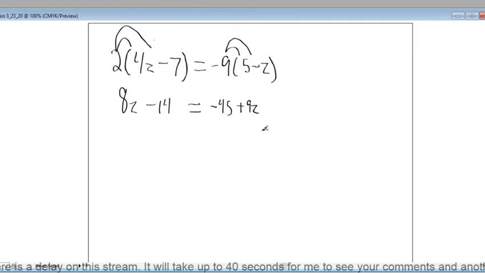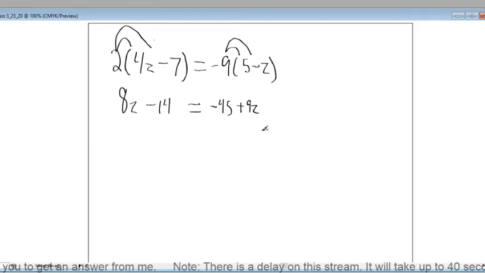So, now we want to actually go ahead and try and solve. So what are we going to do? We have z on two sides. Before we only had a single z and it was on one side, and we could just take things away from it to get it by itself. Well, now because we have this variable on each side, what we're going to have to do is choose a side to put it on.